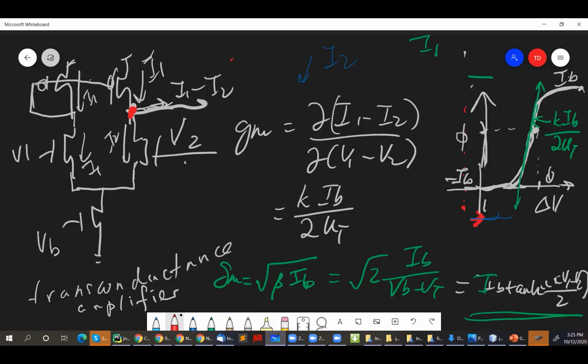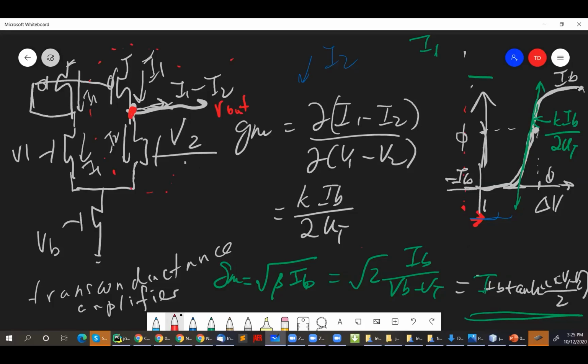Oh yeah, another thing I want to point out is that this is a combination of not just a source follower, but it actually looks like an inverter circuit. So now this output here, let me call it I out. Okay, so you have two things. You have I1 minus I2, and you can also have V out. And V out is going to go to some place so that Kirchhoff's current law is obeyed.